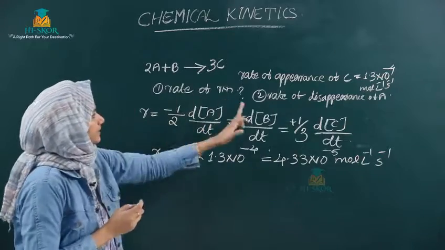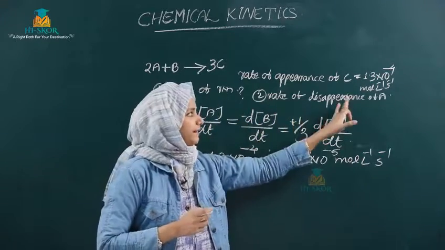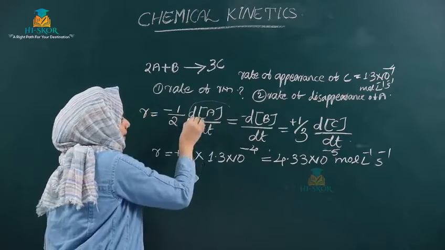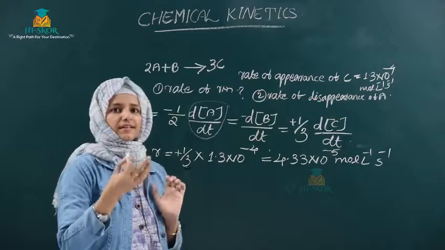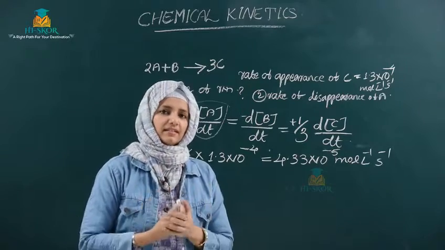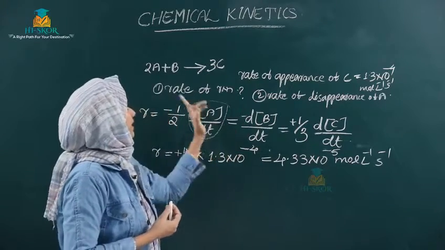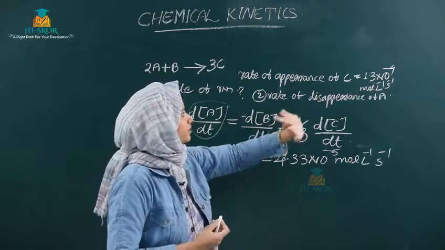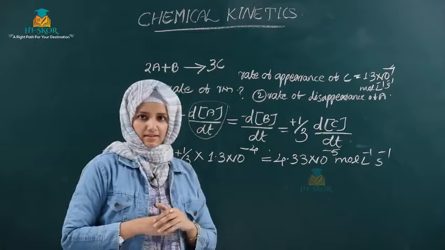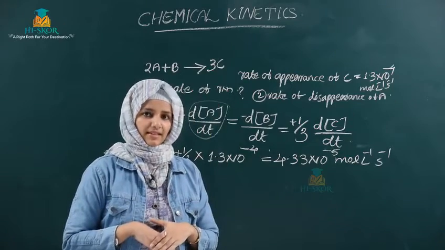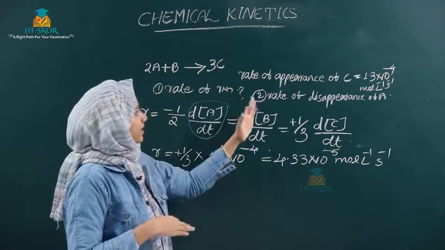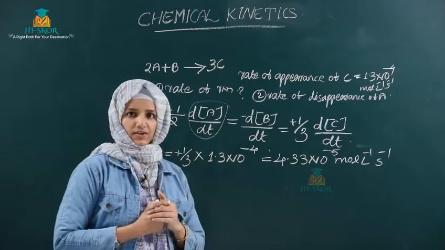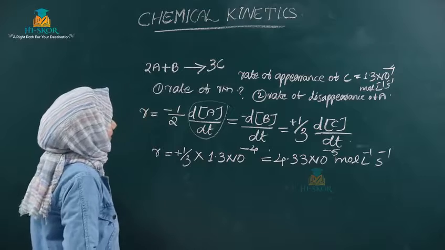So next question they ask what? Rate of disappearance of A. Okay. So you have to calculate dA by dt. Rate of disappearance of A. Why did they ask disappearance? Because this is the reactant. So a reactant usually disappears. Okay. Here appearance of C means C is the product here, so it will appear while the reaction proceeds. Here they ask the rate of disappearance of A. That means dA by dt you have to calculate. So what about dA by dt?